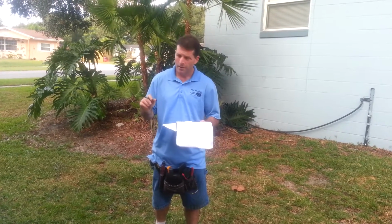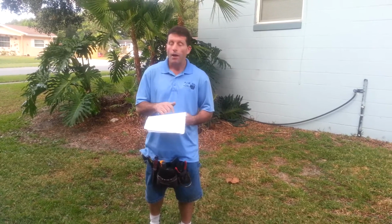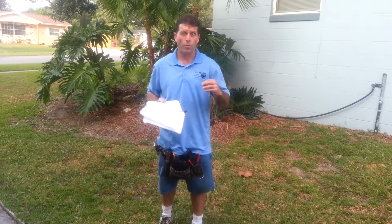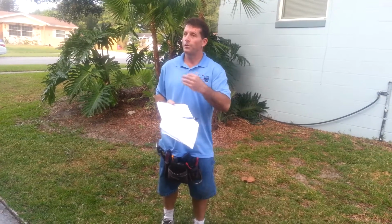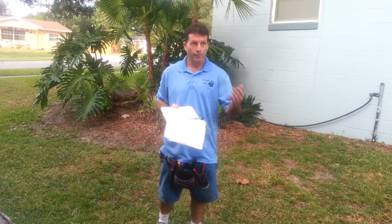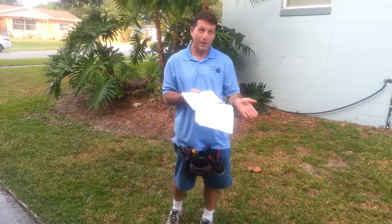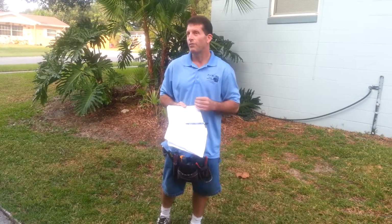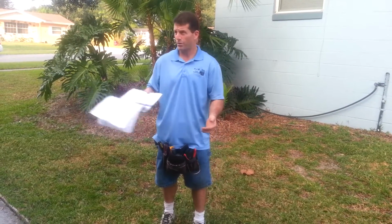Now, if this FHA guy goes into the attic, right at the immediate attic access in the addition here, there's about 4 or 5 splices there that he will see. So even though open splices in an attic is a fire hazard and considered an easy repair, it's a fire hazard because they're not in a box. An easy repair because putting them in a box is not that big of a deal. But from an FHA standpoint, if they look up there, you've got to understand that that would be considered unsafe and it could cause a problem with your loan.